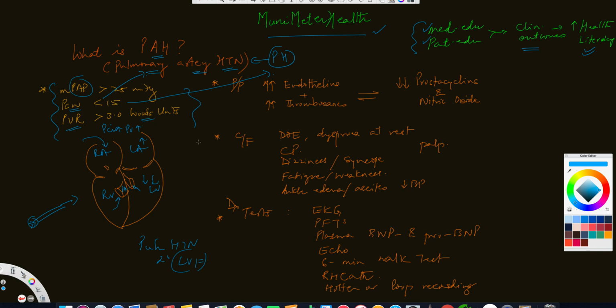Having understood this pathophysiology, let's move to the central part of my panel here. What is the pathophysiology primarily going on within these patients who have PH? Well, we know the cause is most likely idiopathic. So where the cause cannot be identified, it's called idiopathic. That's a very easy way to know. The second thing is familial.